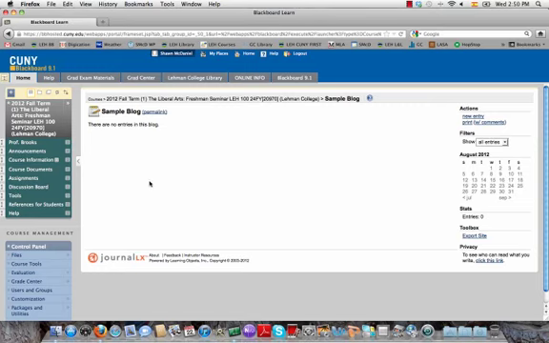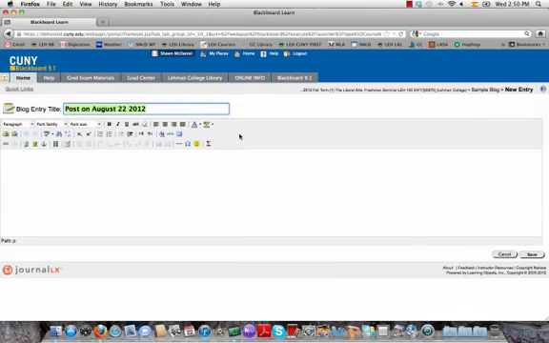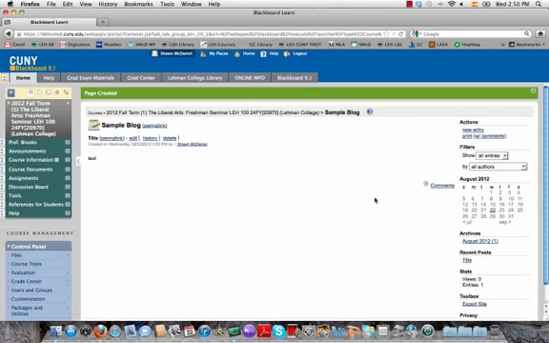Now for students, when they click view, they're in here. They will have to click new entry, title of the entry, and enter their text in the box. Click save. And here's how it will appear. The great thing about a blog is everybody who uploads a blog to this assignment, it will all appear in this space, so you don't have to go searching for each person's contribution. It will appear all in the same space.